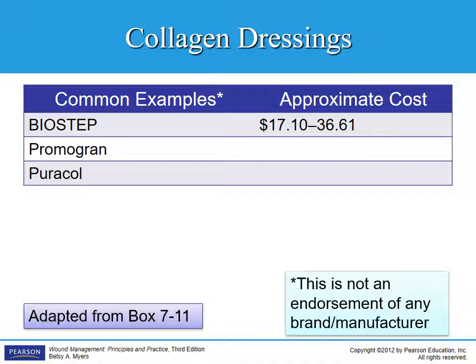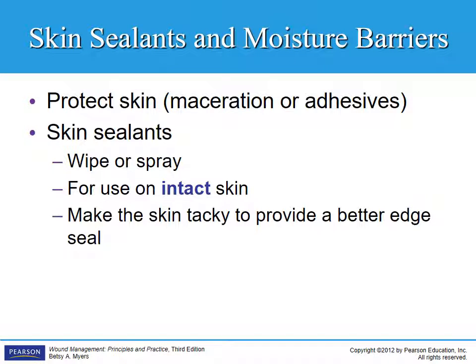Here's some common examples of collagen dressings. Again, very, very expensive, okay? And you need to be very careful if they're using a collagen dressing, because you have to handle them in a very certain way. Some of the gels, the things that are in tubes, have to be refrigerated and they cannot be left out. So there's some different ways of handling these different types of dressings.